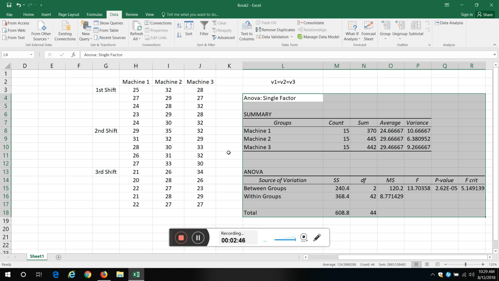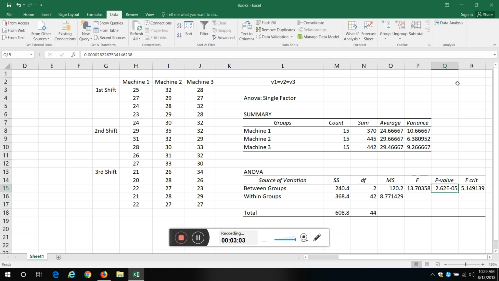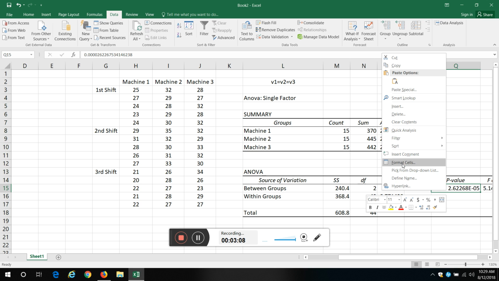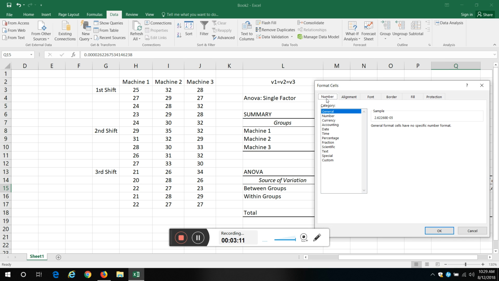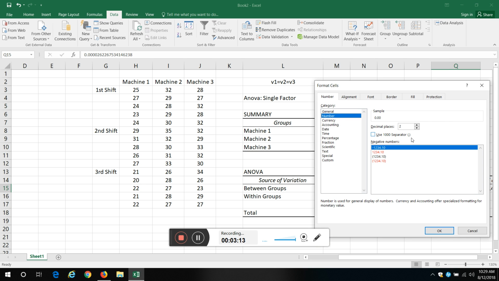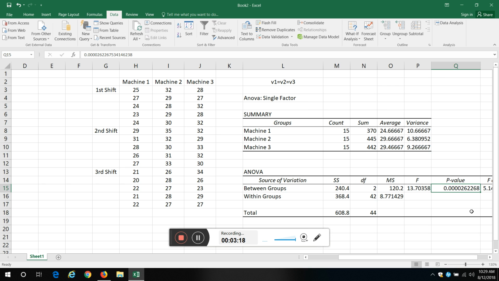And then it comes in here and it says, okay, what's my F critical? And again, this is based on the 0.05 or 0.01 alpha I did. So remember our hypothesis here that there's no difference. But remember I was saying if P is low, HO must go. And you can see it's pretty low. Let me put that in a format that looks familiar to us. Number. I want number. Right. So our p-value is very, very low.